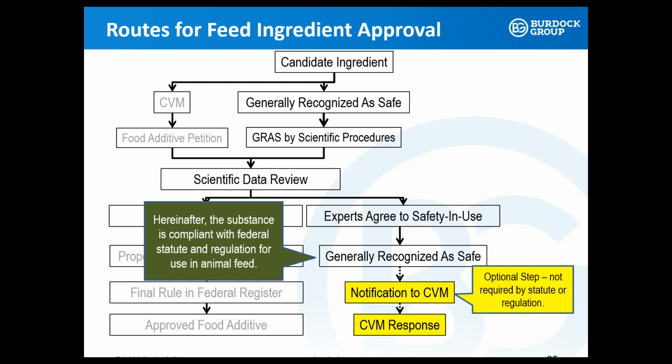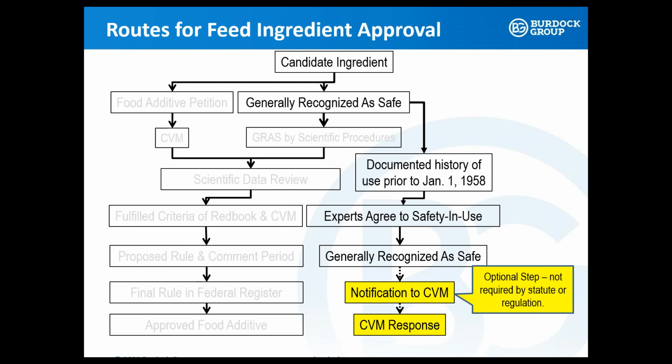I think we're going to get into that a little bit later, but the biggest difference that you can see here is, not in terms of content, but more in terms of the approval process. CVM approves one, which is the food additive petition. It's very much you holding CVM's hand. Whereas GRAS is really more industry, and you're left more to your own devices and interpretation. And experts are the ones approving it, so to speak. However, you can notify the CVM, and many times it's a good idea.